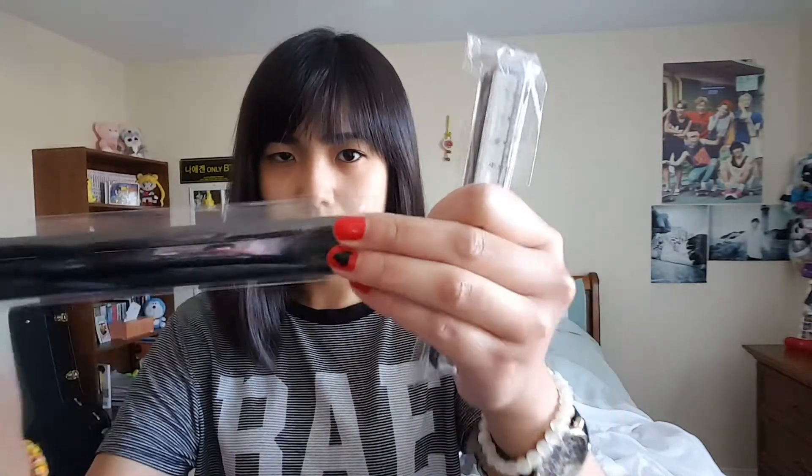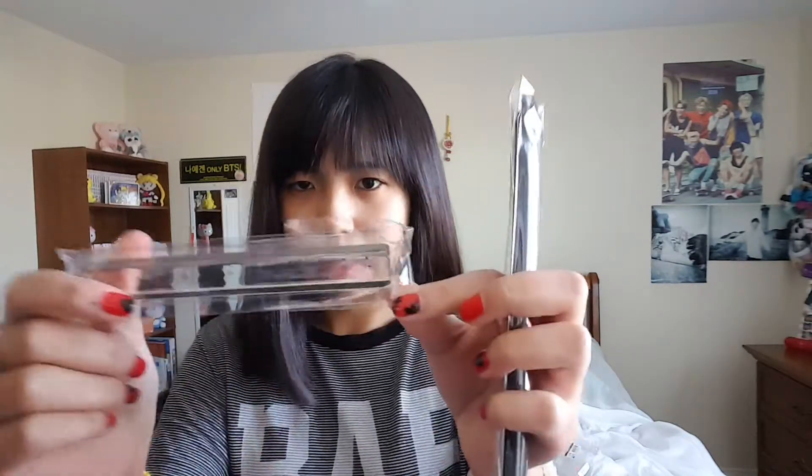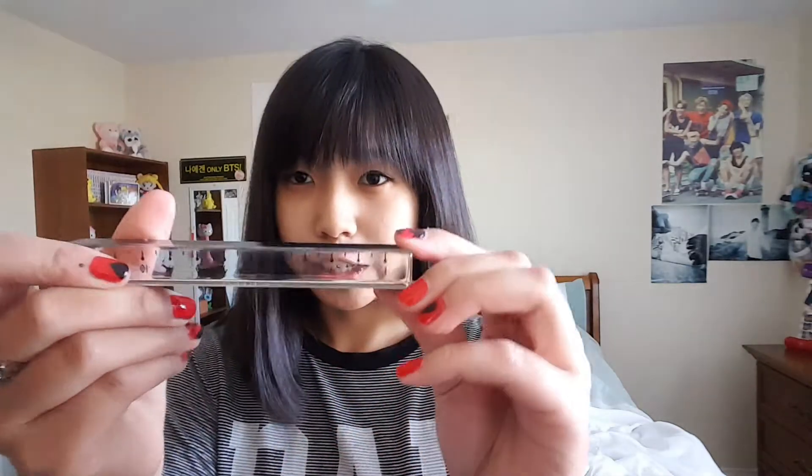It comes with pencils — it says 'Lay' on the pencil and it's like wood. The second one has their logo, and the third one has his number and his birthday. After that, there's a ruler — it's really thick but transparent, and the numbers are in EXO language form. It says 'Exoplanet' on it. It's really thick, so it looks like a cube.